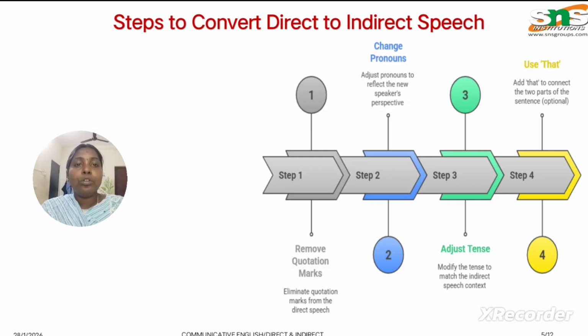On the whole, how to understand direct and indirect speech: change of tenses, change of pronouns, place and time, and quotation marks to be removed while writing the answer in indirect speech. Do read the sentence, do identify the speech, and also do familiarize yourself with the chart, especially the change of tenses. If you make a little effort to understand this, it will be very easy to write an answer, and you can even come up with your own explanation for each stage.